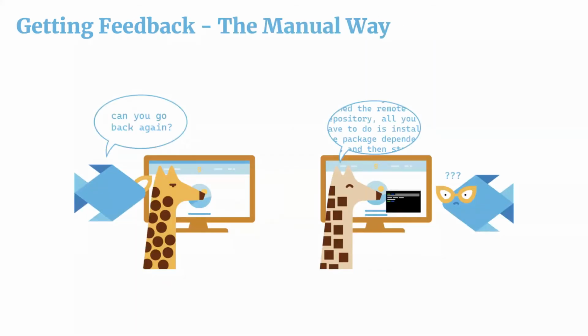Prior to the recent expansions in their organization and additions to their site, sharing progress was easier for developers at Giraffe. They used manual approaches like sending screenshots to each other or screen sharing for interactive features. Occasionally, when non-technical stakeholders from other teams wanted to look at the progress more closely, developers would take the time to help them pull down the code and run it on their local machine. However, with larger teams, including remote colleagues and more non-technical stakeholders who need to approve changes, it's no longer practical to spend increasing amounts of developer time helping colleagues download and run local versions of the application to review changes.